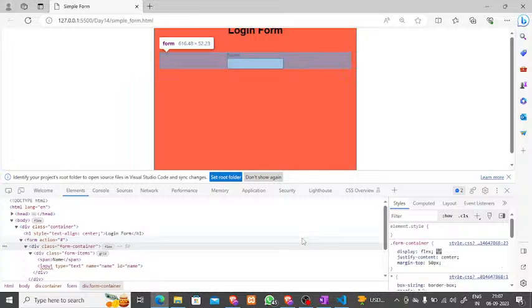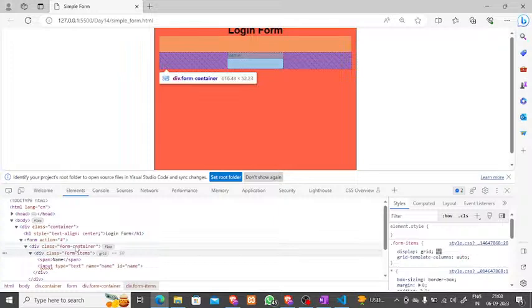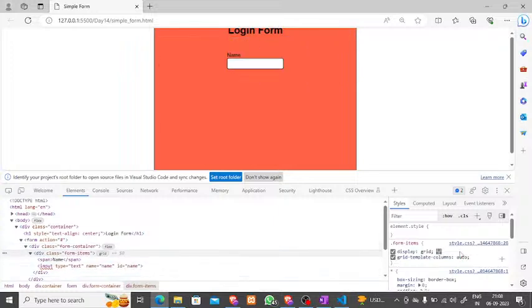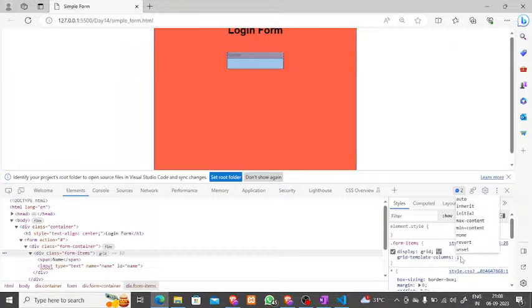And along with that, what I am really looking for is that I want this form item to have a width. This is taking auto because this is a grid. Let's give it 100%, but that is not going to do anything, so that is not really required.